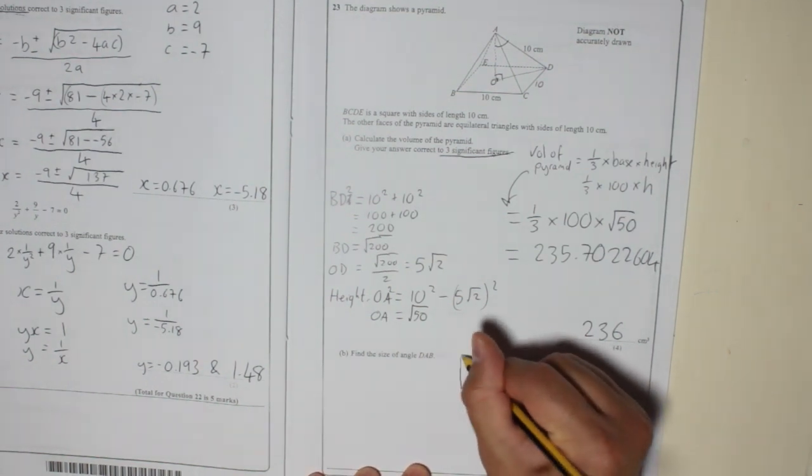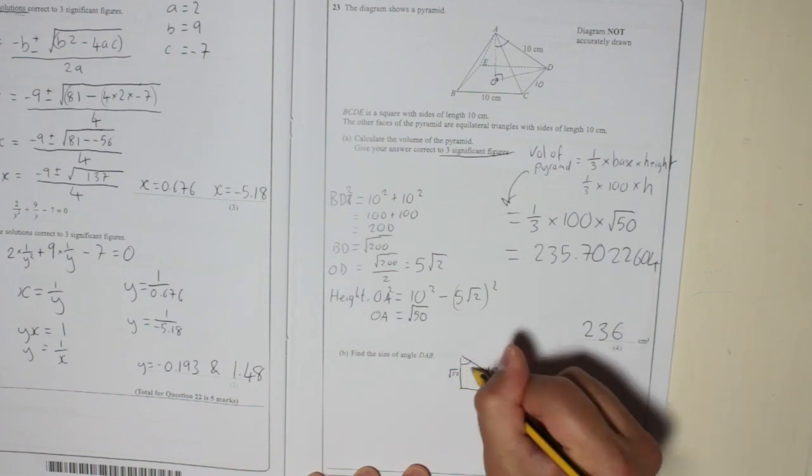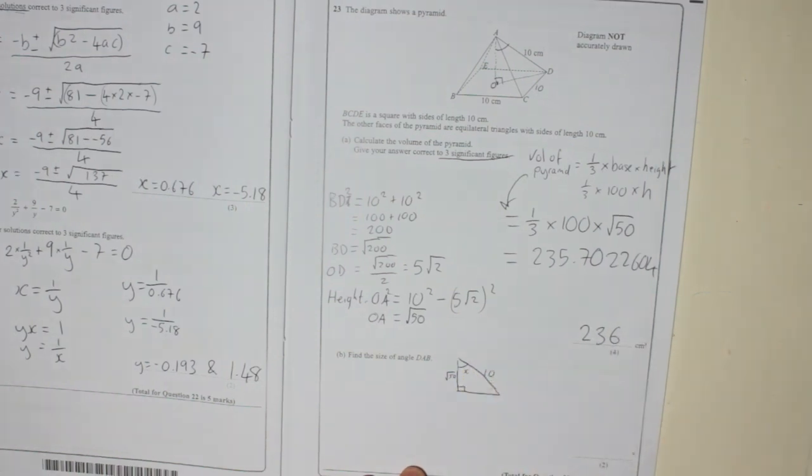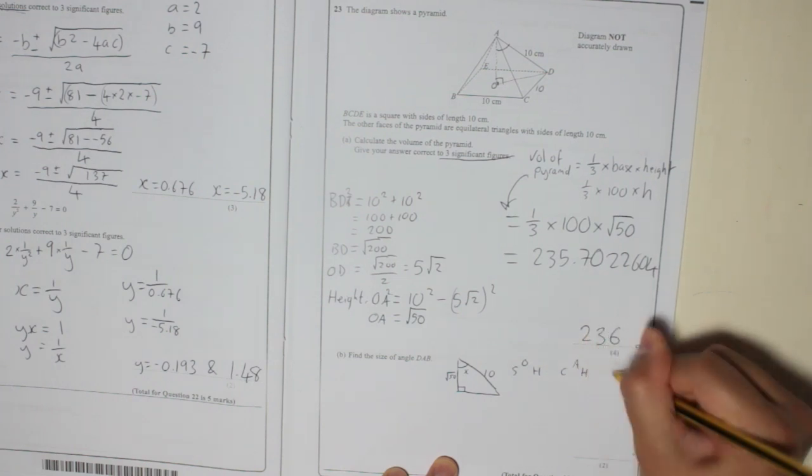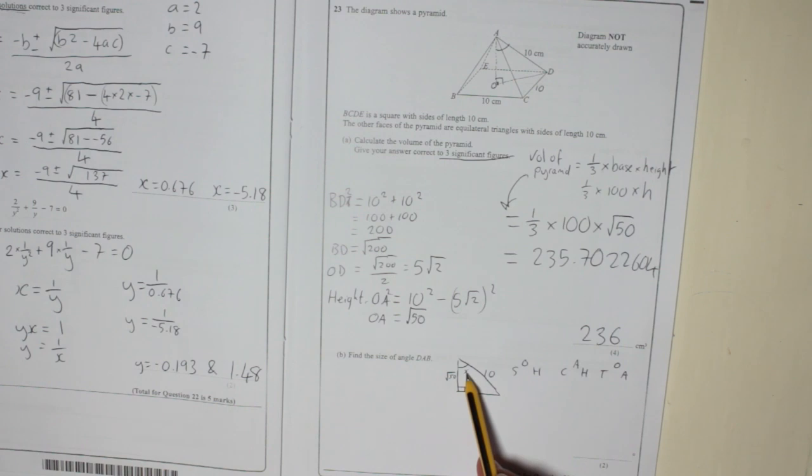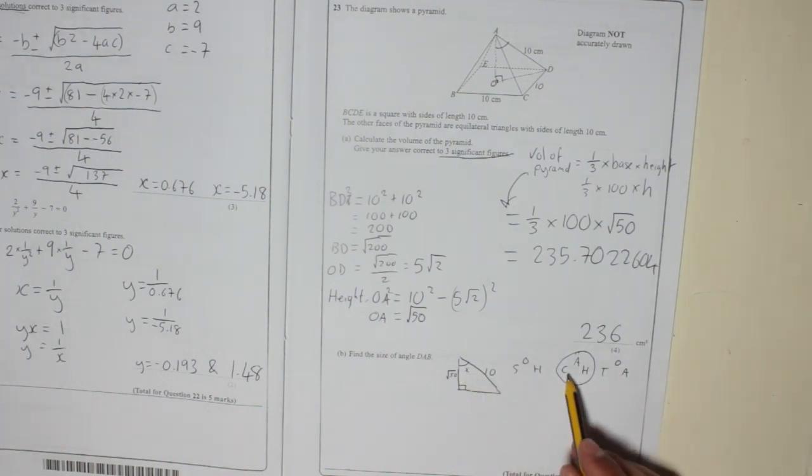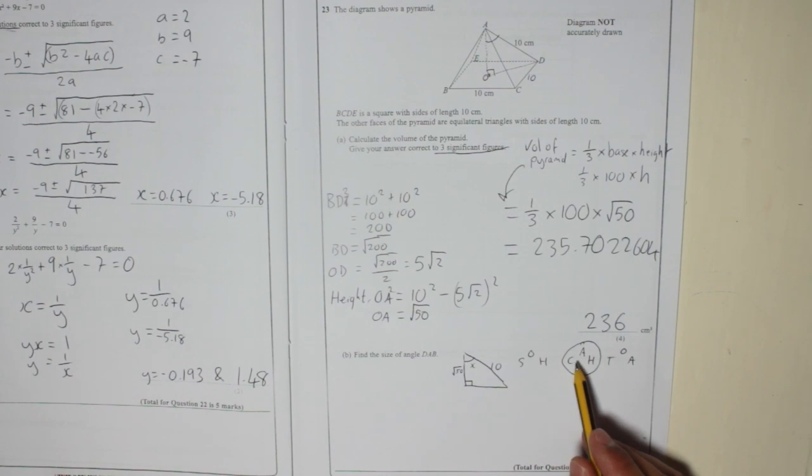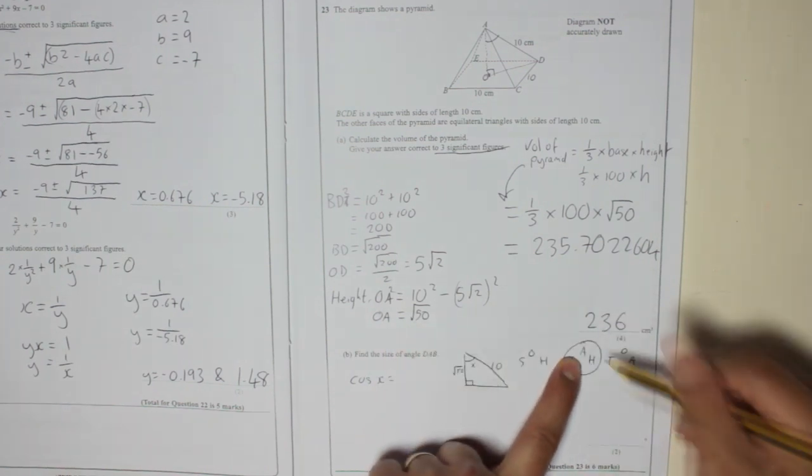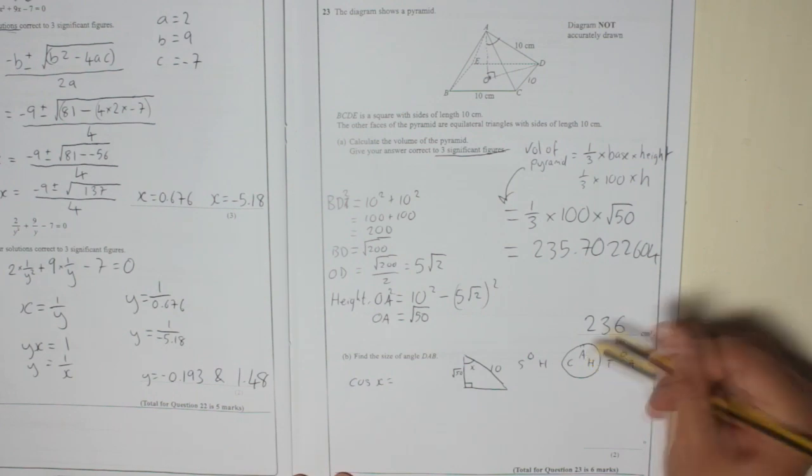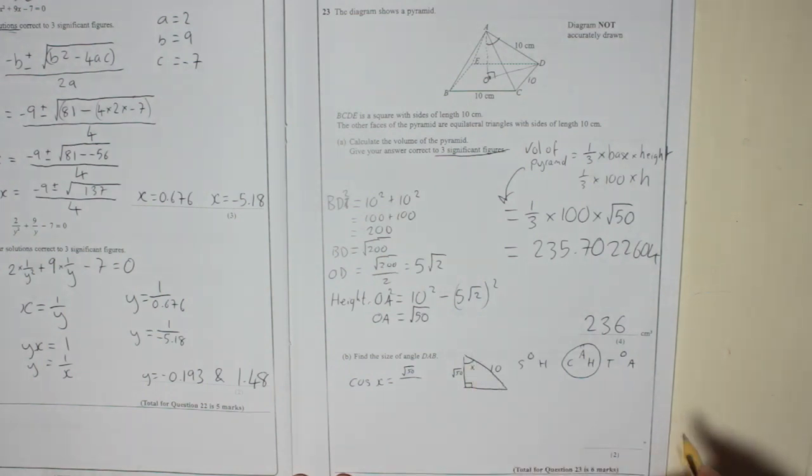So the first decision is, which two sides do I want to use? I think I should use the height and I'll use the hypotenuse, which is 10, which is already given. So, the height, remember, is square root of 50. I want to find the angle, let me just do a little diagram of it. That's 10, this is root 50, and we want to find this angle here, let's call it X, that's a right angle. Remember, SOH-CAH-TOA, and we've got an adjacent and a hypotenuse, which means it's that.